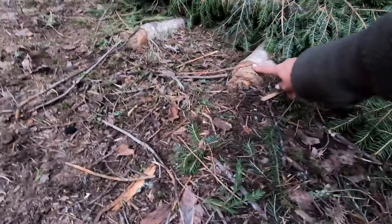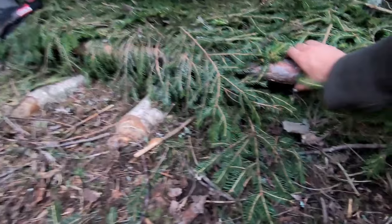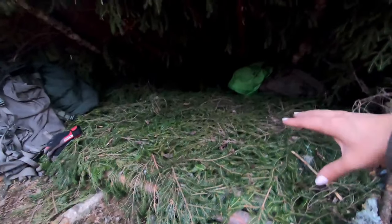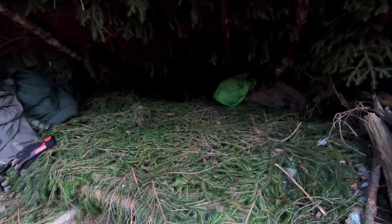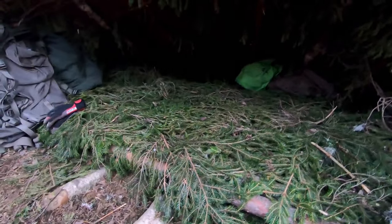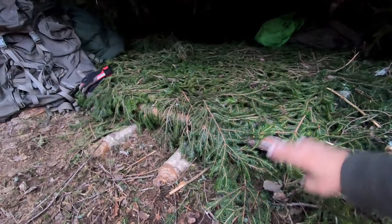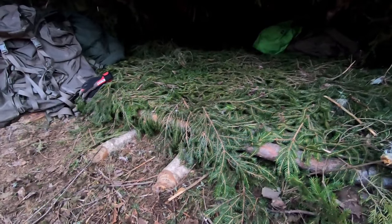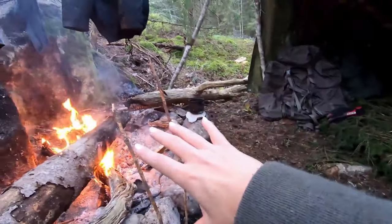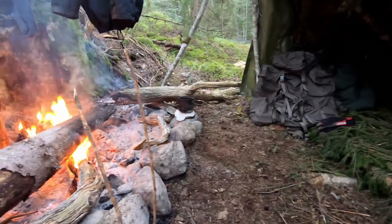See these big stalks that have sort of pushed down into the ground along the bottom, and then these thinner ones that are all the way down to the back. On top of that, a bed of spruce branches. And it's been really, really warm. Getting up from the ground here is important, both to get away from the cold of the ground and to create air in between so that the heat from the fire can seep in under and warm us up from underneath.